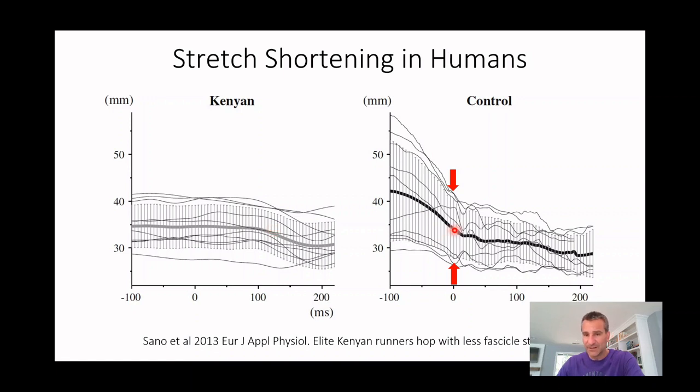Okay, so you can see that in 110 milliseconds here, you're going from about 35, so you're decreasing by 5 millimeters. Doesn't seem like much, but if you do that hundreds and thousands of times, 180 times a minute, now it's going to cost you a lot more ATP than it is to do it isometrically.